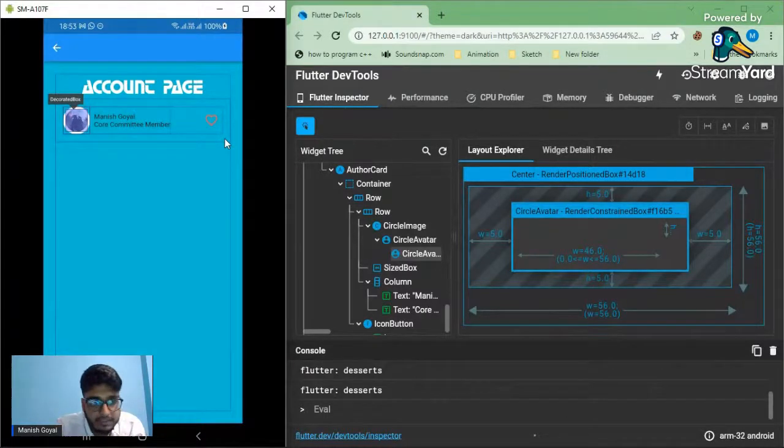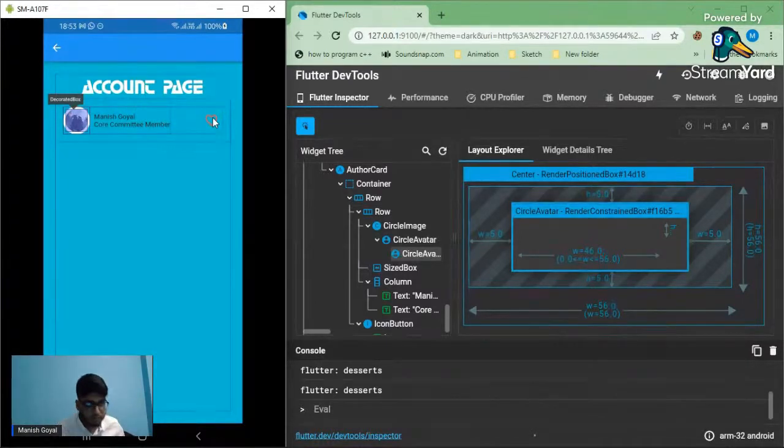You have alignment options on both the main axis and the cross axis. For the row, the main axis is this one as I'm moving my cursor, and the cross axis is this one. Here you have it. It shows the whole table kind of stuff, but it is not a table. It's a widget tree. I hope you understand it.